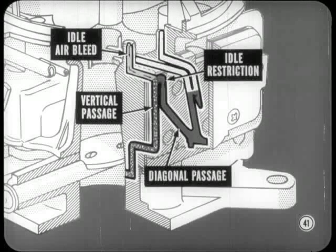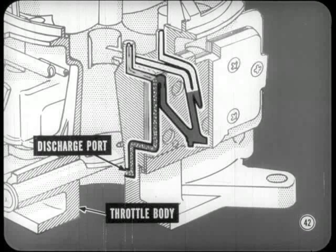Fuel goes up a diagonal passage and through the idle restriction. It then flows past the idle air bleed, picks up air, and flows down a vertical passage. At the lower end, the fuel-air mixture flows through the main body and into the throttle body. It is discharged below the throttle valve from the idle discharge port. Clear enough, Chad. Now, what's the next flow system?